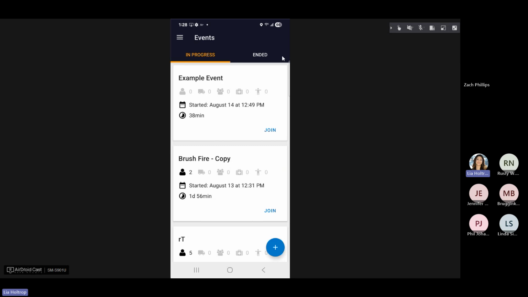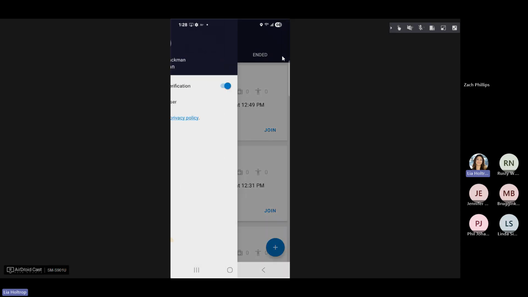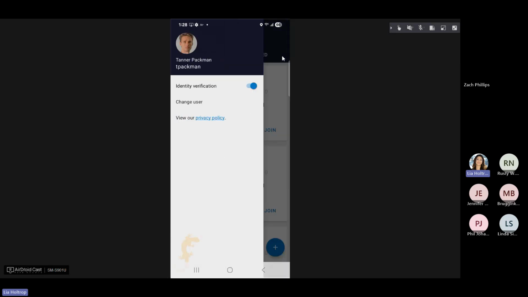It could be a phone, it could be a tablet. This allows you to scan or download resources and start managing your resources' activity during an event. First off, there is an identity verification feature you can turn on or off. For this purpose, I'm going to leave this on.